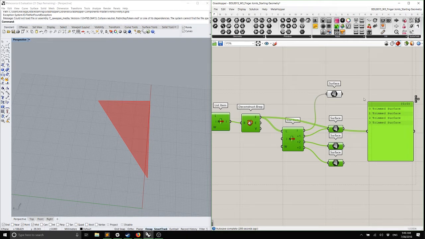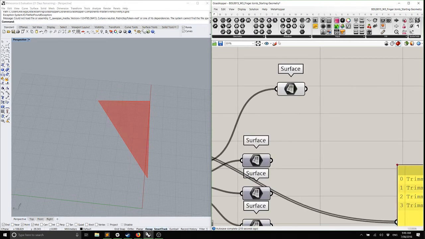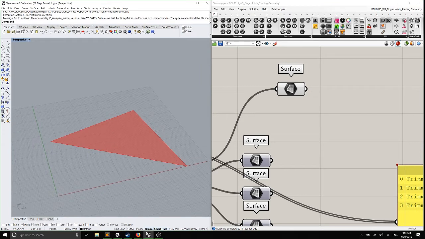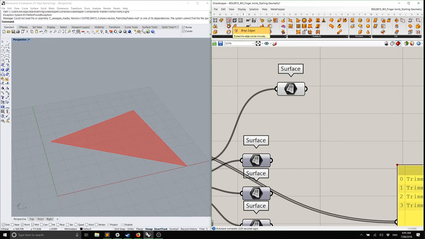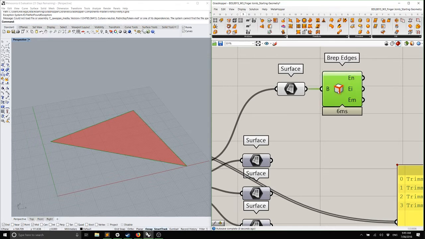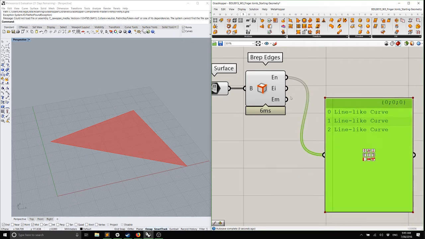We good? Excellent. Okay, so we're going to work on this surface, and we're going to get its edges, okay? The way that we're going to get the edges is by doing a surface analysis. Under surface analysis, we can get BREP edges, and plugging a surface into BREP edges will give us the naked edges, the interior edges, and the non-manifold edges.